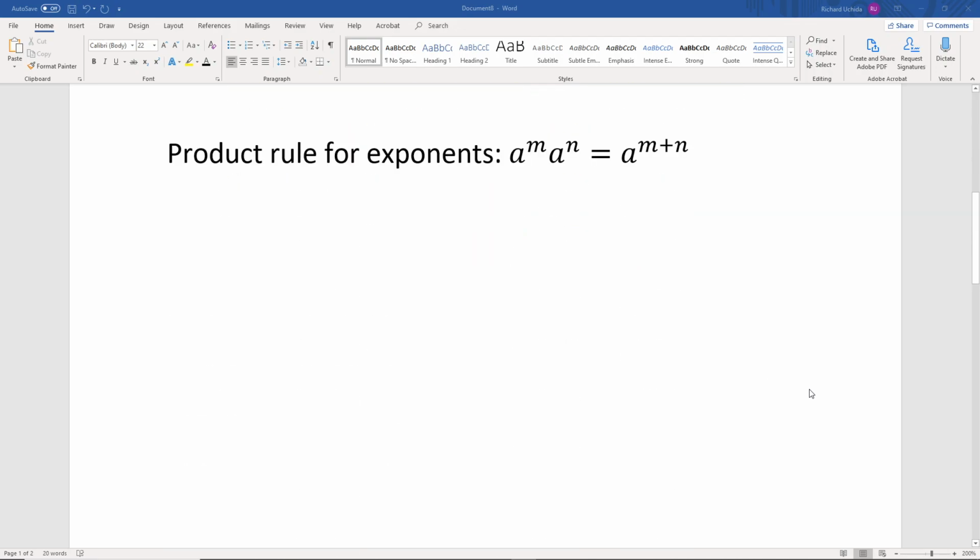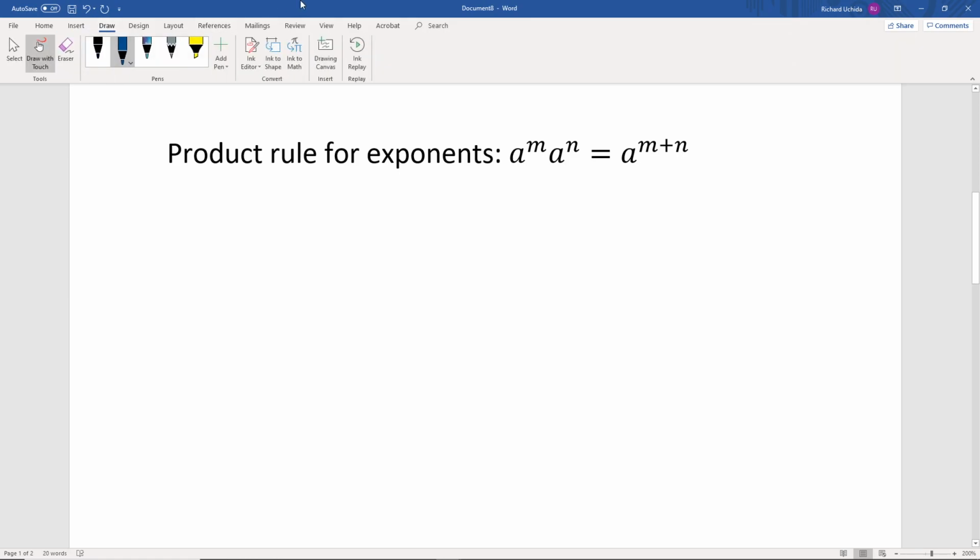So the first thing is to remember the product rule for exponents, which says that a to the m times a to the n is equal to a to the m plus n. So that's saying if you multiply two exponentials with the same base, then you add their exponents. Let's look at an example of the product rule for exponents, and let's show with that example how it relates to the product rule for logarithms. Let's do it with actual numbers for the base, and you'll see that it really doesn't matter because we'll never actually use that specific value.